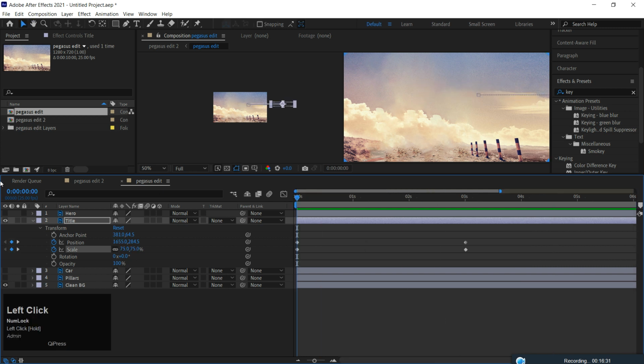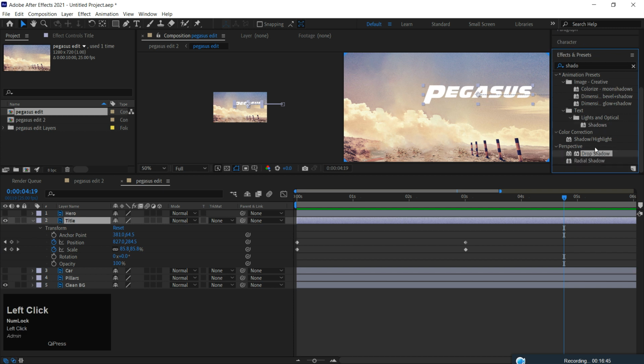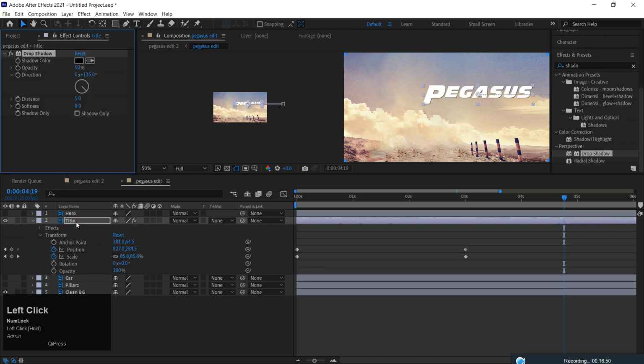Very slowly it grows. Okay, go to the home screen mode. Now finish the text part. Any effects that you want for the text, say for example you wanted to add a kind of shadow, perspective, drop shadow, put it to the title. You get the title with the shadow, and you can adjust the softness.